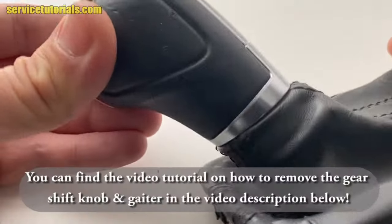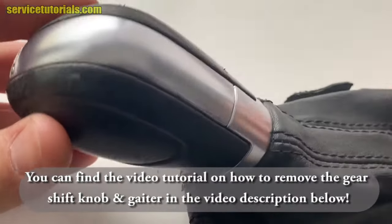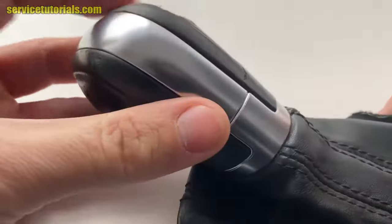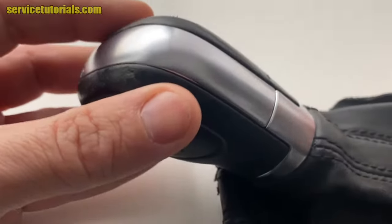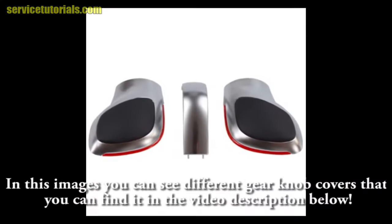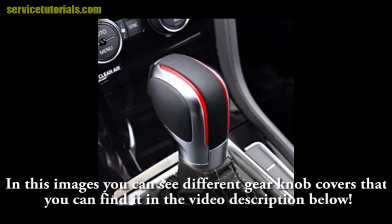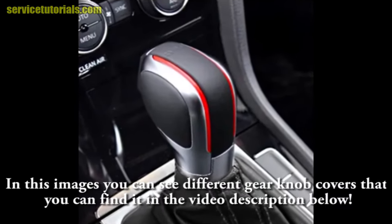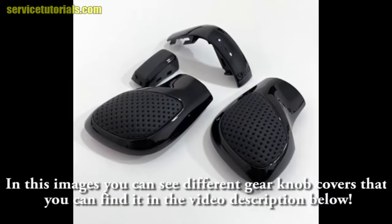Also, you can find a video tutorial on how to remove the gear shift knob and gaiter like this in the video description below. So the gear knob has two side covers. In these images you can see different gear knob covers that you can find in the video description below. So you can replace it with this if you want.